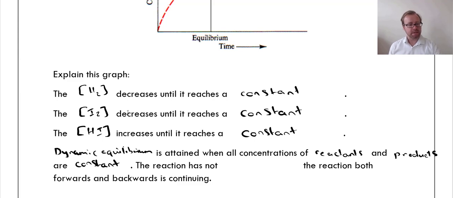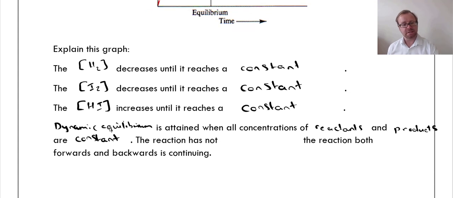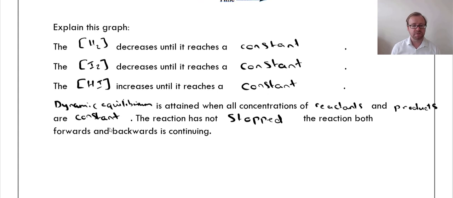So this phrase, dynamic equilibrium, if we look at the graph, or if we were looking at this reaction, it may seem that the reaction stopped because the concentrations aren't changing. This is not correct, so the reaction has not stopped. The reaction both forwards and backwards is continuing. It just may look, from a macroscopic point of view, so if we're looking at colours or looking at things we can actually see, like nothing's happening, but actually the reaction is continuing forward and backwards. Okay, right, so we'll move on.